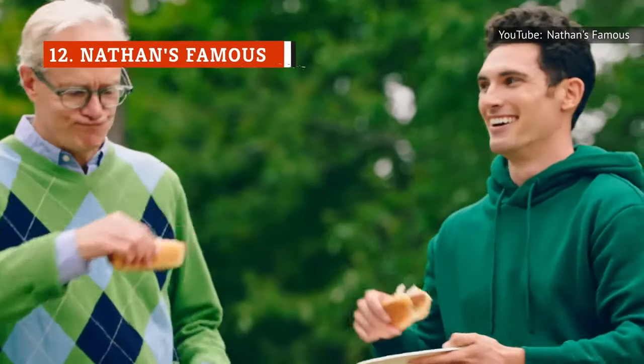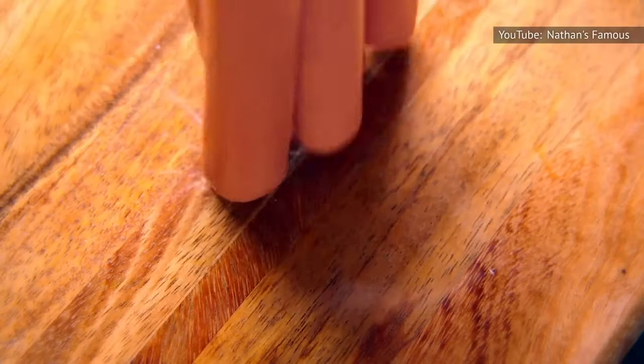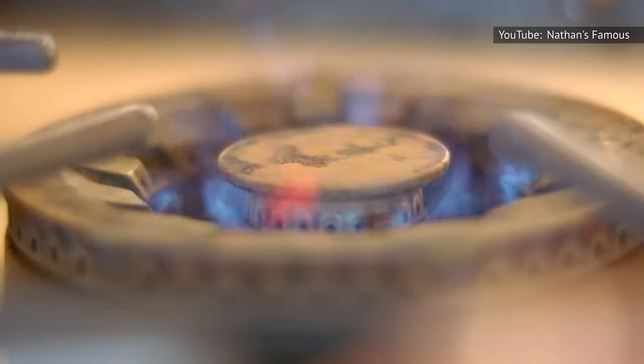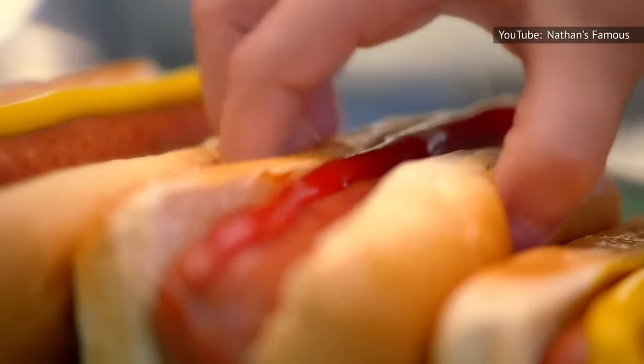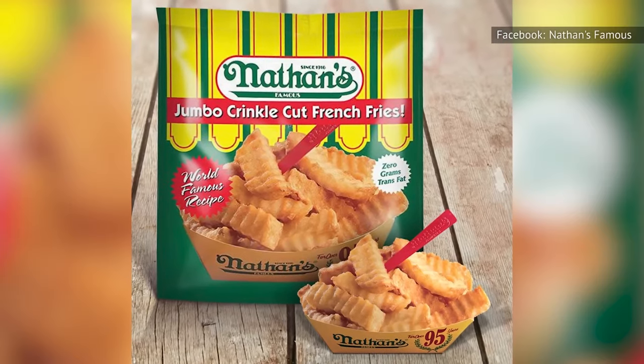Nathan's Famous is famous for their hot dogs, and for a good reason. If you're looking for grocery store hot dogs, their wieners can't be beat, and the competition isn't even a tight one. Once you try a Nathan's Famous hot dog, nothing else will ever compare to it. Unfortunately, the same can't be said for the frozen fries that they sell.